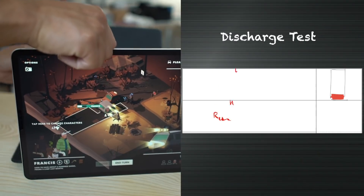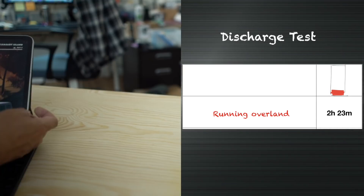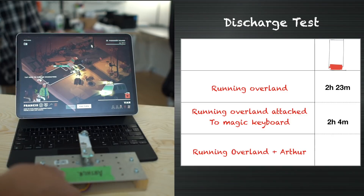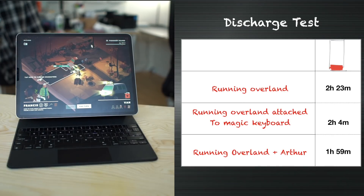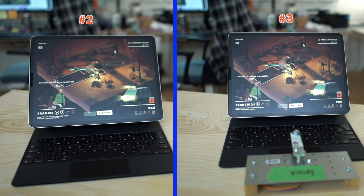I was expecting to see the same large discrepancies as the charge tests, but I didn't. The first test — just the iPad by itself — reached 10% battery in two hours and 23 minutes. With the Magic Keyboard attached but not really in use, it took two hours and four minutes — only about a 20-minute difference on average. With Arthur going crazy on the trackpad, the discharge time was just under two hours — about an hour and 58-59 minutes. Between the slowest and fastest discharges there was approximately a 15% difference, and between test two and test three it's closer to a 3% difference — almost statistically insignificant.